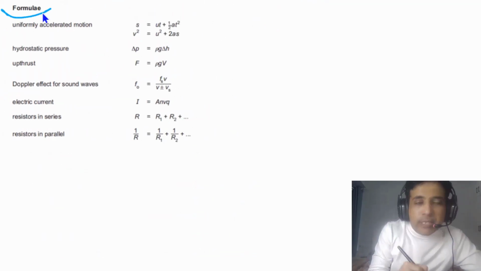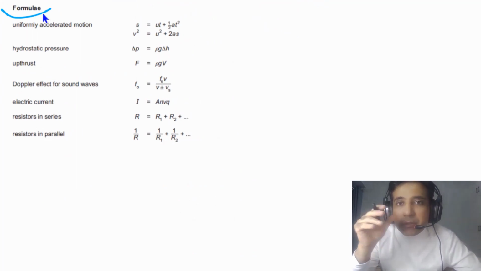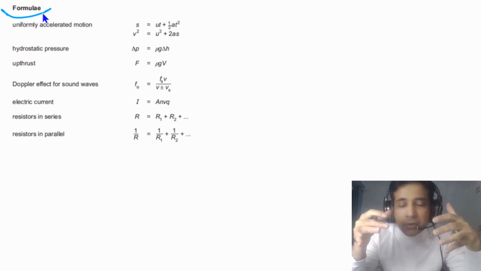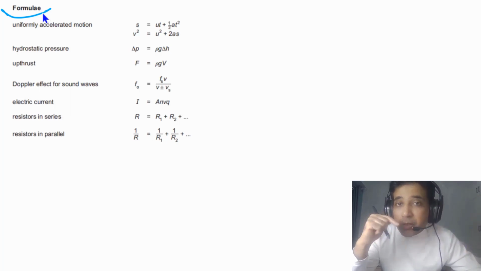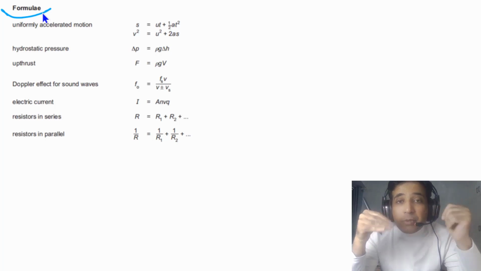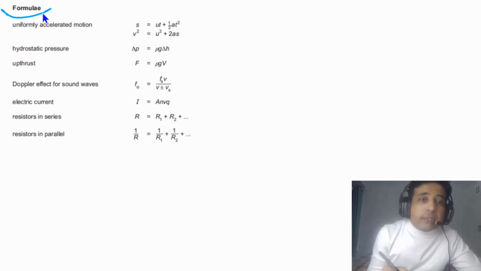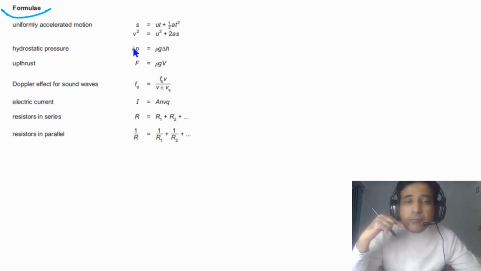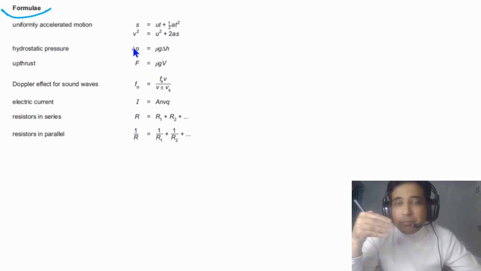On the second page of your exam paper, you can also find some important formulae, but these are not all the formulae you need for AS physics. So it's better if you can remember all the formulae, and it's also very important that you understand how to derive formulae, because when you derive a formula, you understand the basic physics behind it. So always try to derive formulae. But for the exam, you need to remember all the formulae for AS physics, though some important formulae you can find on this page. If you have forgotten any formula, you can come to this page and double check, so you will not make mistakes in your exam.